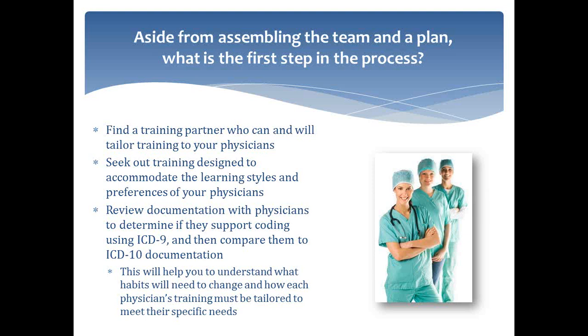And you want to make sure that whoever you're selecting has the tools to meet your specific needs, to make sure that they're able to address the specialties and to address this from a modular standpoint, from diagnosis and from an inpatient procedure style. You also want to make sure that you understand the different ways that your physicians are going to need to access this training. Do they use laptops? Do they use mobile devices? Which mobile devices? As I think we all know, any Apple user knows that there are times where we can't watch videos from our streaming service because it isn't compatible with that Apple device. So don't just assume when somebody says we can access it via a mobile device. You need to get down into the specifics. You don't want to find out at the end your physicians can't access the training because we didn't ask enough questions.